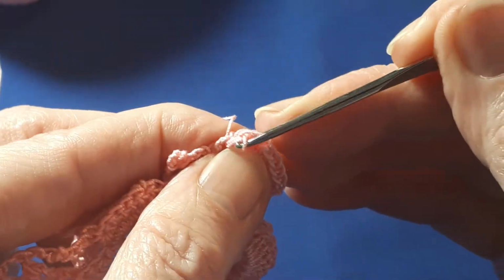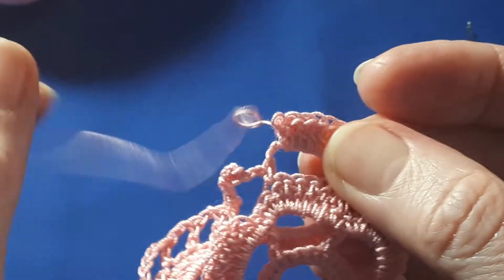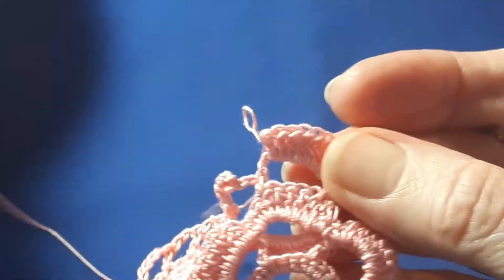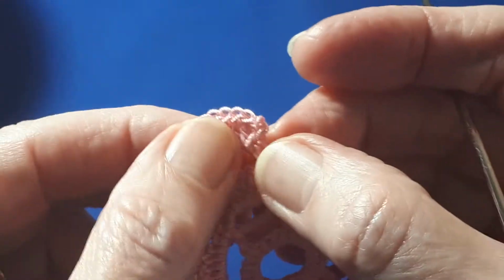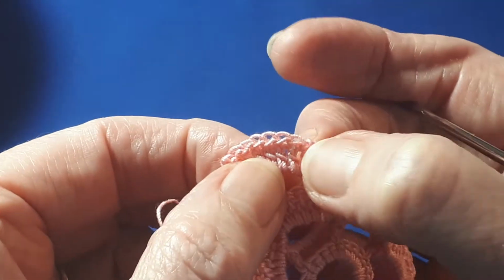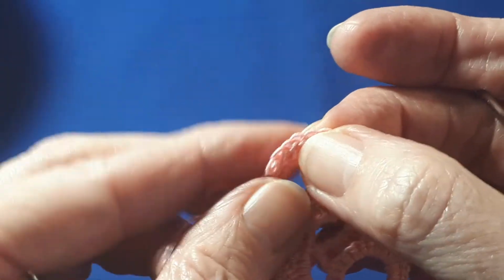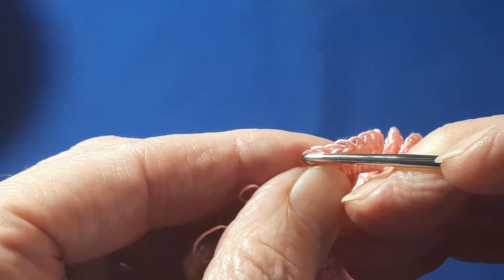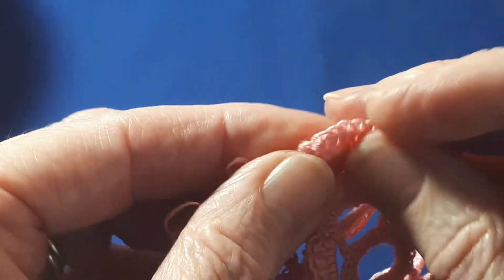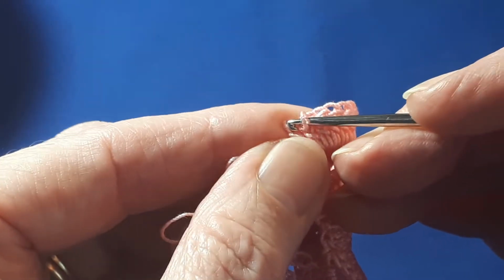Sorry, got a little bit carried away with myself there. You don't do a half double or a single at all. What you do is you need to just count that you've got your 8 double crochets. 1, 2, 3, 4, 5, 6, 7, 8. That's the lovely thing about crochet. You can correct it quite easily.